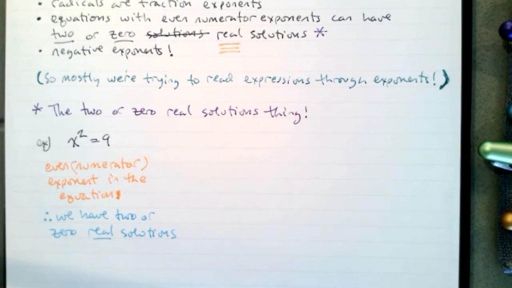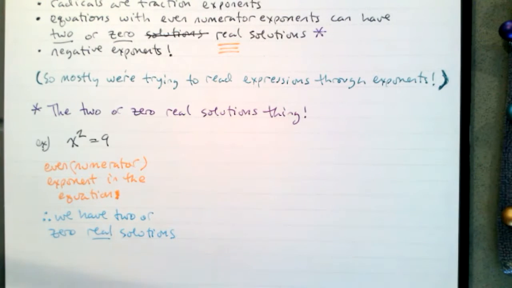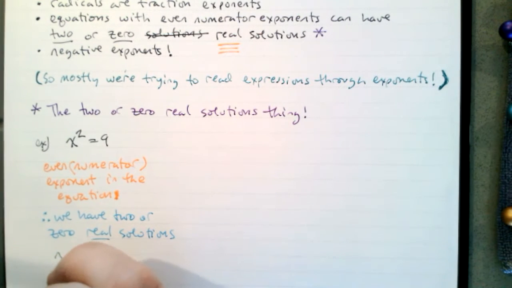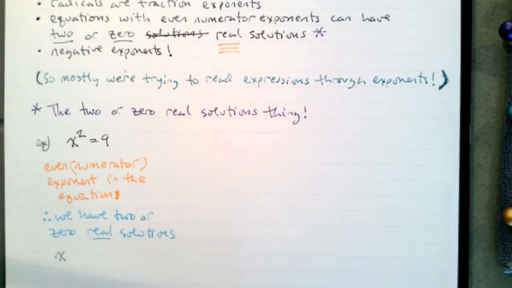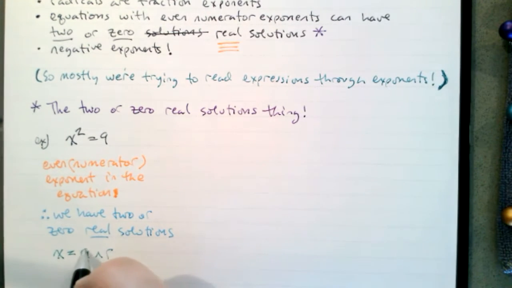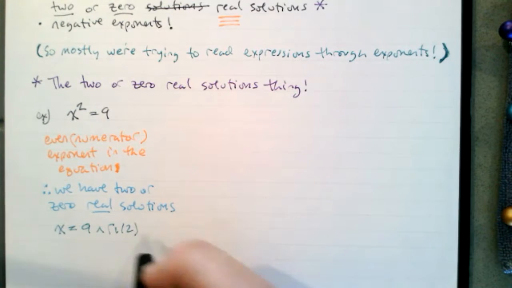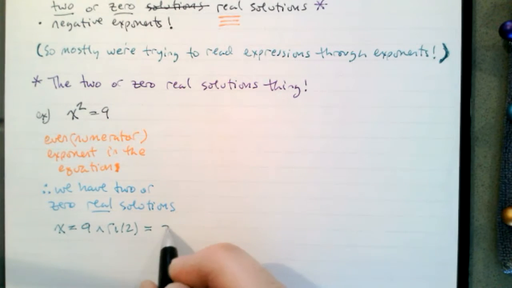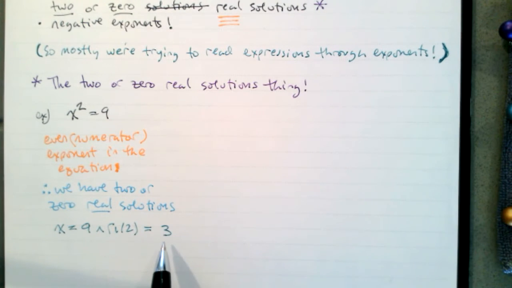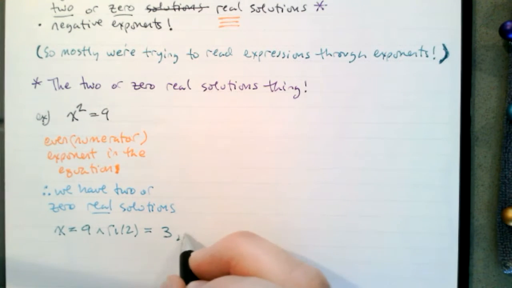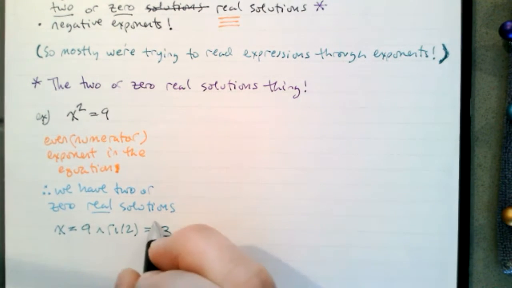When we go about solving, we do the same thing that we always do. We solve by performing inverse operations in reverse order. So we'll take the 9 and raise it to the inverse of a square, which is a 1/2 power, and come up with 3. Since we got 1 real solution, we'll have the other real solution. So we get 3 and we get -3.